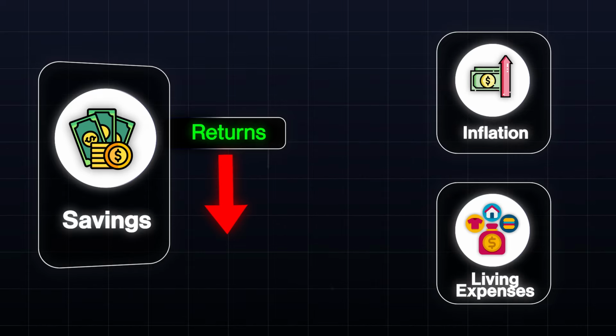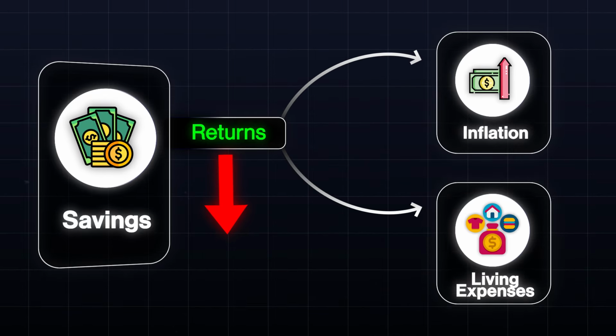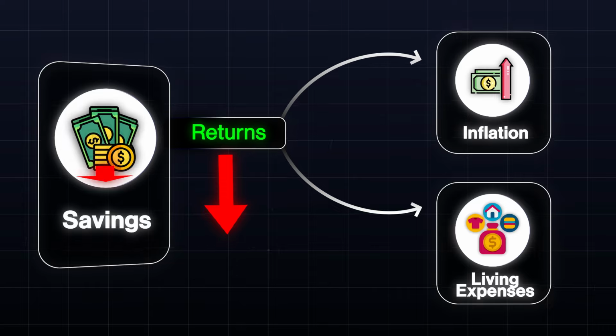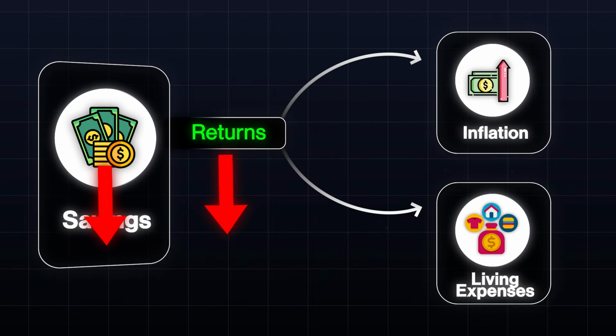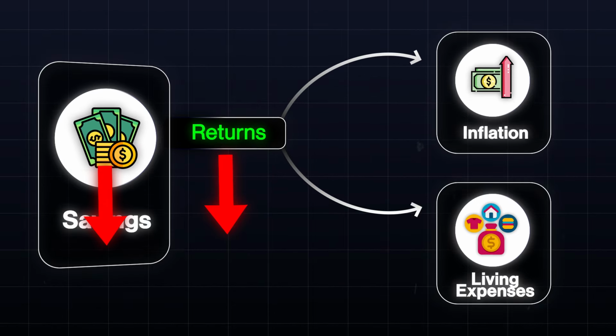The most important point here is if your returns are unable to feed inflation and living expenses, then it will reduce the ability of savings to go out and earn enough returns. And if the returns are consistently lower than inflation and living expenses, then your employee's earning ability will keep on reducing and one day you will lose your employee called savings. So in summary, the goal of savings is to generate returns enough to feed both inflation and living expenses.